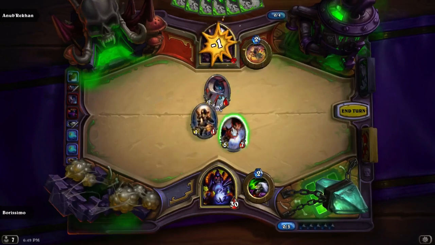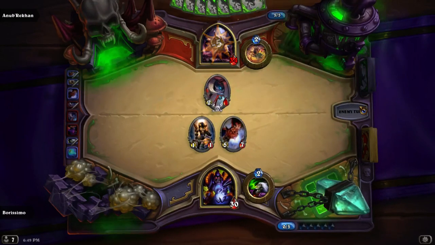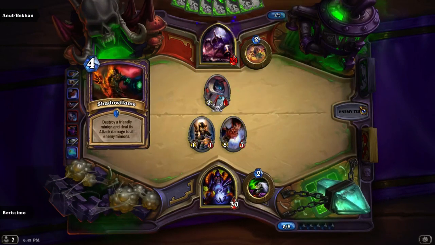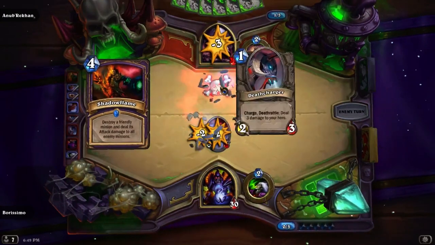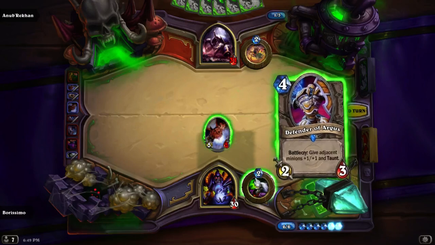The answer is, I think I have to go for the face. Otherwise, I don't know how I'm going to win. So I'm way behind on cards, thanks to Doomguard and everything. Shadow Flame is a bit of a mistake. You should have attacked first. That's a very, very, very bad mistake by the opponent.